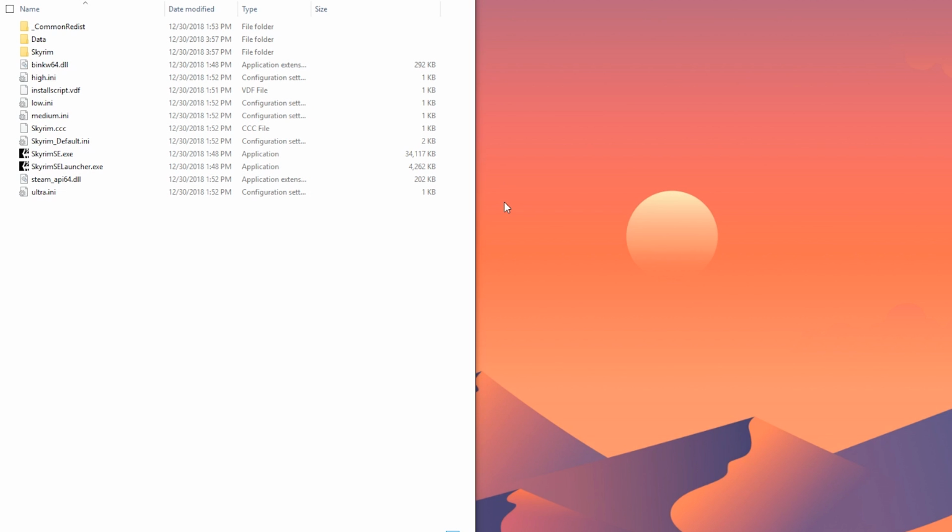What you're seeing now is something really amazing. You are the witness of an entirely vanilla Skyrim Special Edition game. It's wonderful, clean, organized, and most importantly, stable. Think of this as your healthy newborn child, one that you will be able to mold and shape as you please.